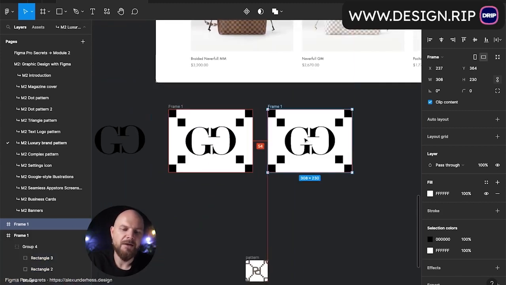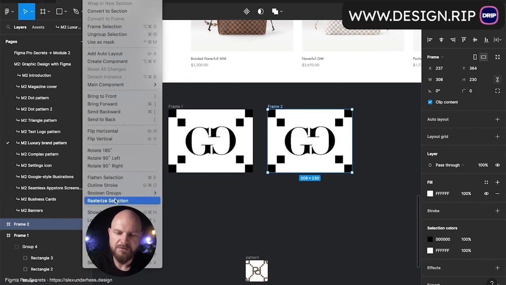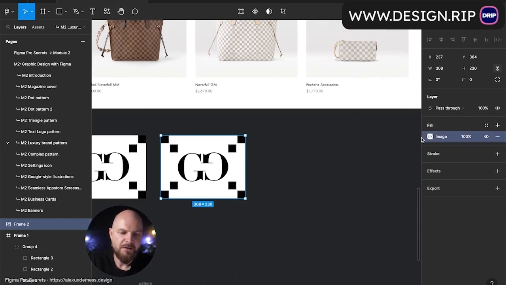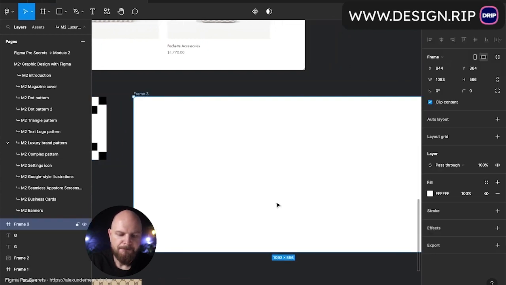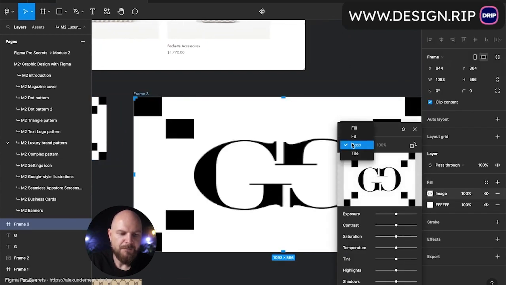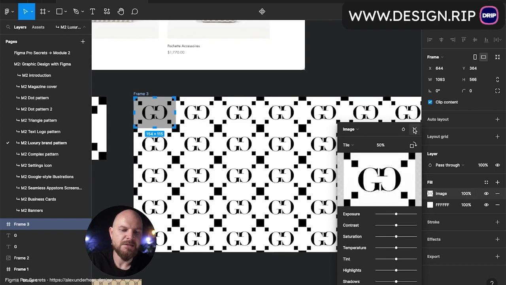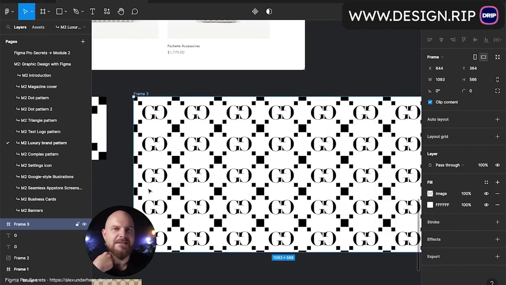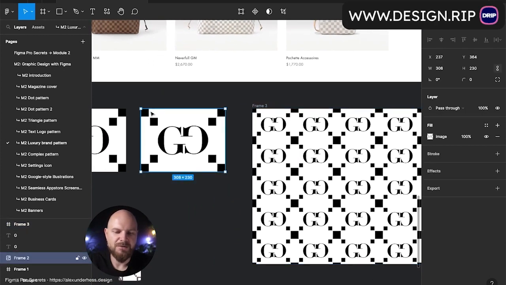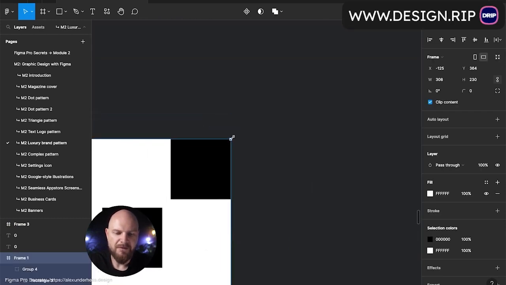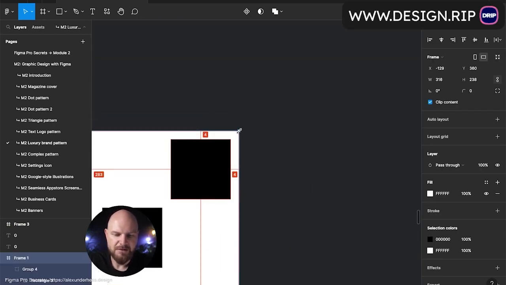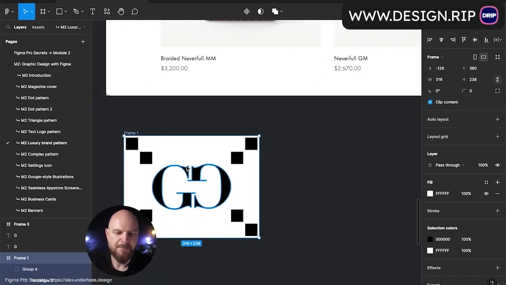If I create a pattern out of it, object, rasterize selection, Command C, put it here and put it as tile, this is what I'll have. And that's exactly not what I wanted to have, right? Even if I do this stuff, and that's exactly why I changed the distance between them to 4, 4, like that.